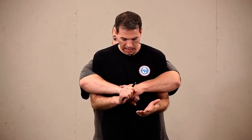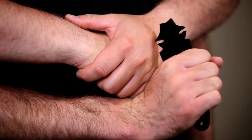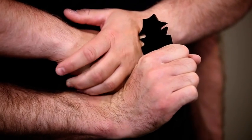What about if you're in a bear hug? So criminals like the element of surprise. Let's say he comes up here, he bear hugs me, he's stronger than me, he can't do anything. I've got my micro spy, I'm just gonna sink it in. And this time, I could use two hands, drop my body weight, I'm sinking the very sharp point into his hand, he will let go. Of course, I can also start jabbing in between fingers, and you can see that I very lightly touch his finger, and he was ready to let go. So it really doesn't take much.